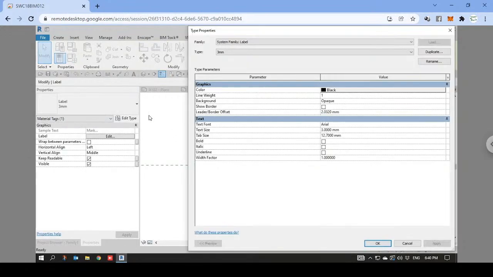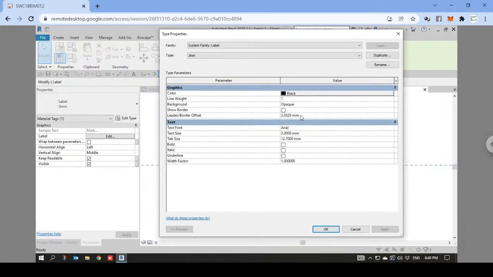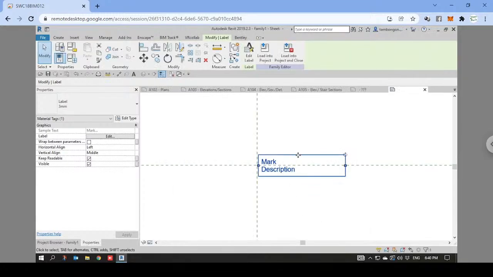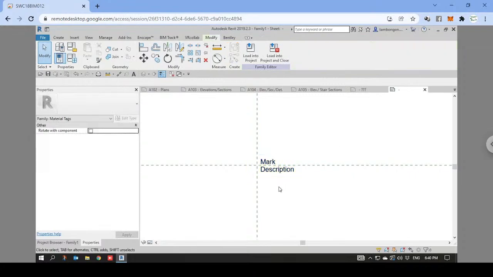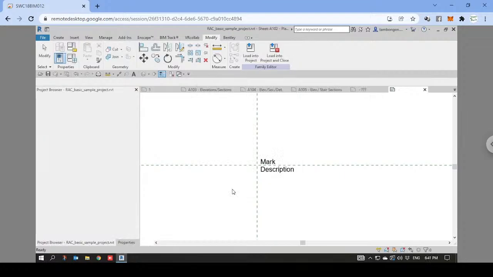So one thing that I need to say also, when you're dealing with text, tags, labels, anything that is in text form, always make it transparent rather than opaque, because the opacity of the text is very difficult and not easy to control. So normally that's how I do it. So when I have this one already, I'll just simply load it as a family. Of course, this one is just for discussion sake. So if you are doing it for your company, please save it first before you load it.